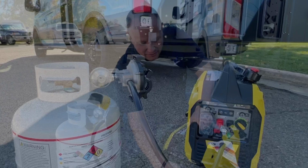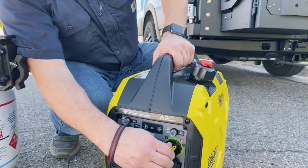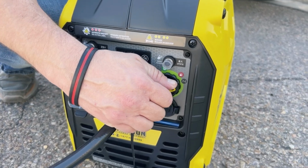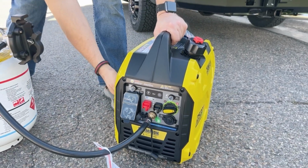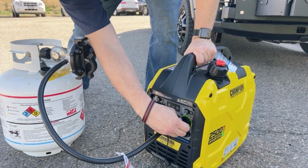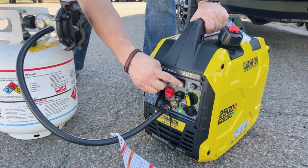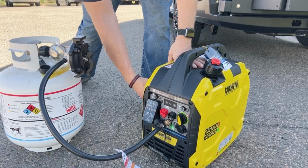There's a little bit of a trick to this generator. To get it started, turn this knob all the way to the right, which is choke. Give it 3 pulls. And then back to the green logo, which is propane, and give it a few more pulls.